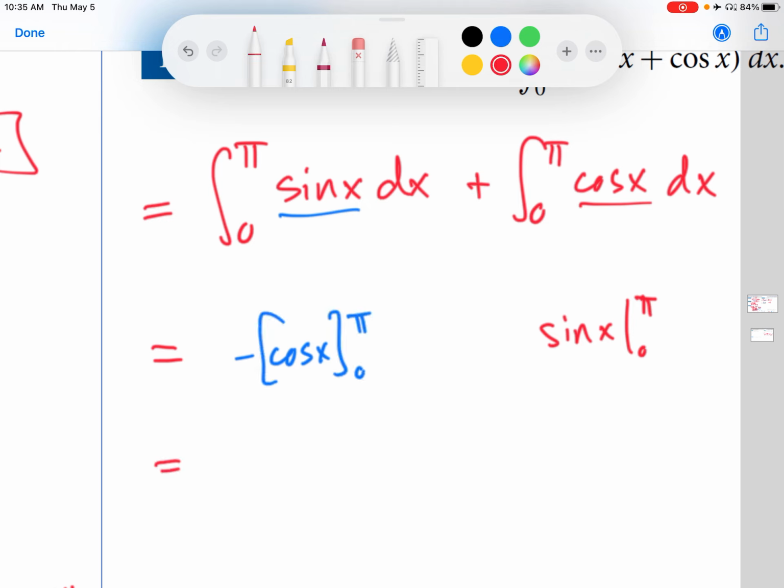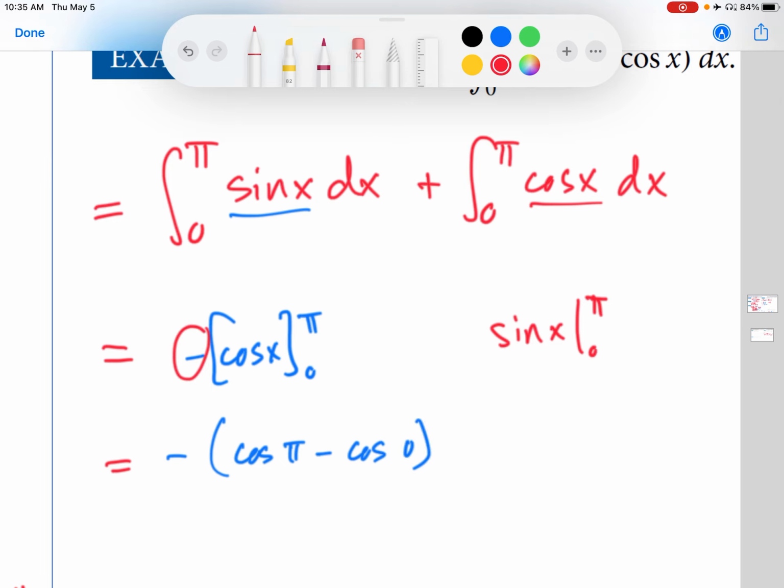Okay, so then we just do the fundamental theorem of calculus step. So this is going to be minus cosine pi minus cosine of 0. You can see that I kept the negative sign outside. You could, if you wanted to, bring it inside and write this as negative cosine pi minus negative cosine of 0. That's okay, I won't do that just because it's easier to keep the multiplicative factors, whatever they are, positive numbers, -1, whatever, on the outside.